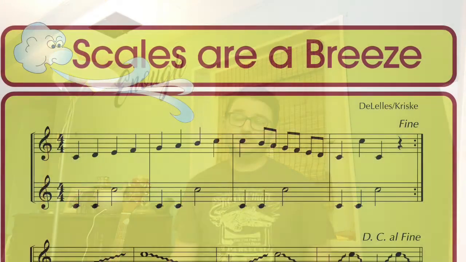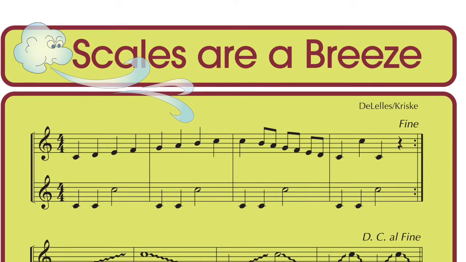So here we go. Let's first of all review the part that we did last week, and that was the first staff. You see that first note is low C. Remember, that's a low note below the staff that has its own little line going through it. Just in the first measure, we follow from the C. Next comes D, E, F. So those first four notes, C, D, E, F. E and F we should be pretty familiar with now. E is on the bottom line, and F is in the first space.